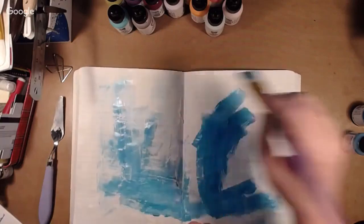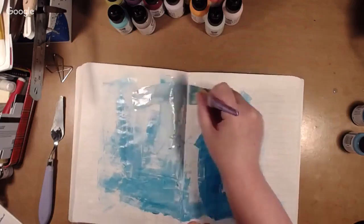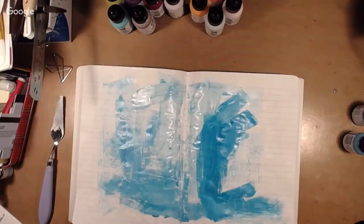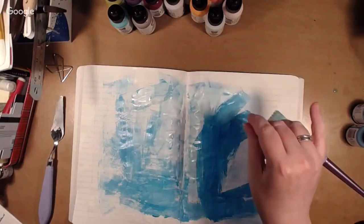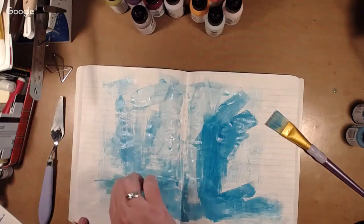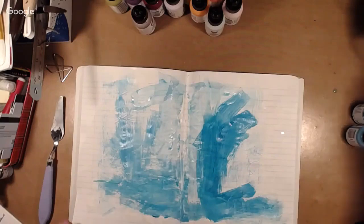And my gesso was really rough because of the wonderful things that she does. I'm strung out all the blues, you know. How do they go together? Probably wonderful.